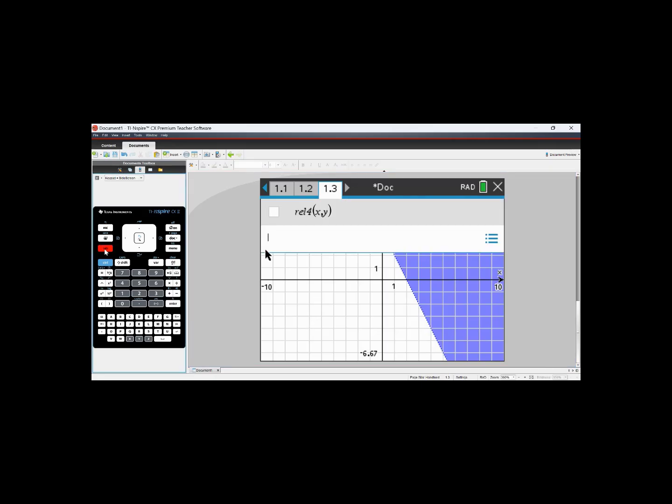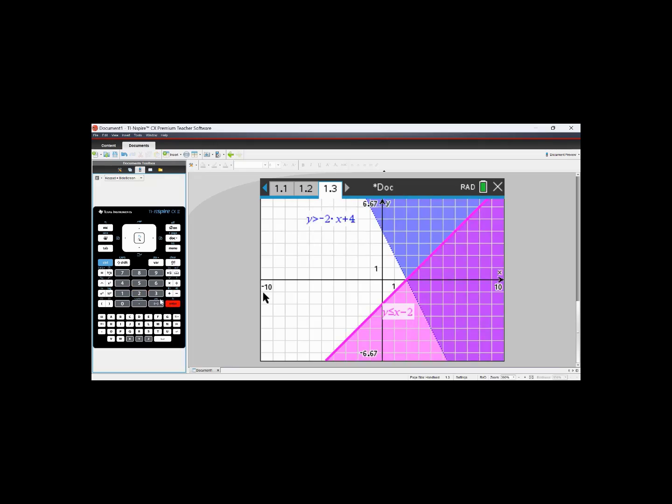Now we're going to tab back up. Now notice it doesn't show up as an f1 of x or an f2 of x because we've already told the calculator that on this page we're doing an inequality, so we would have to change it back to functions if we wanted a function, but we don't. We want another inequality, so we now have to type the y. We have to go to Control Equals to get our inequality symbols. We want less than or equal to x minus, make sure you use the subtraction key and not the negative, minus 2, and hit enter. We now have our solid line with the shading below. We can see that our final solution here is in this purple area. That's where our overlap is.